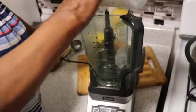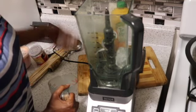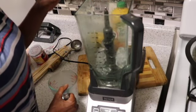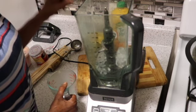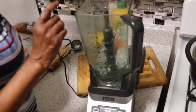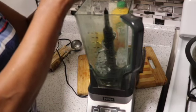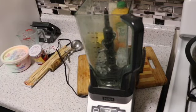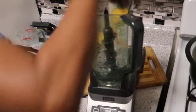Now, when you're making this recipe, you can use either fresh or frozen fruit, it doesn't matter. However, if you're going to use frozen, always put your frozen ingredients in first, okay? So now I actually want to add some more ice to that because my ice kind of melted. Just a little more ice.